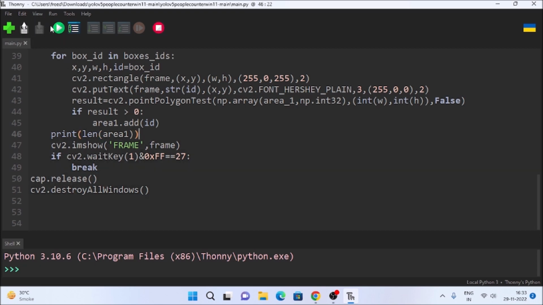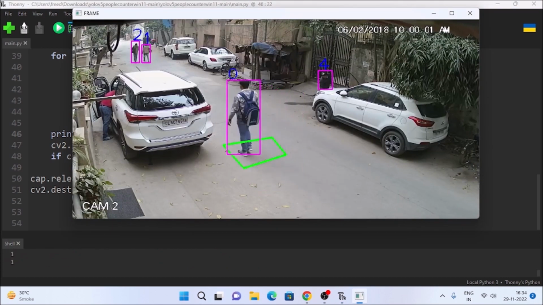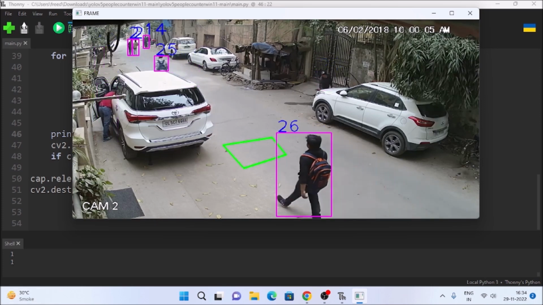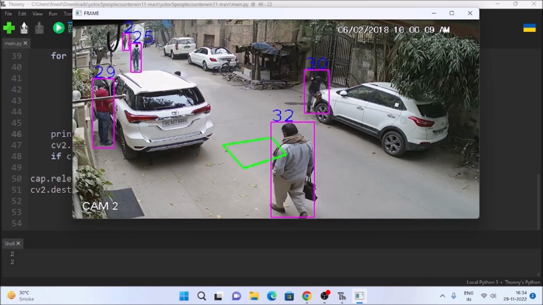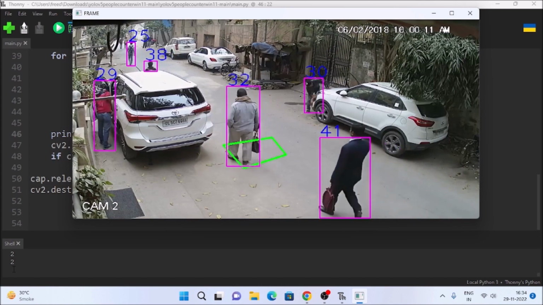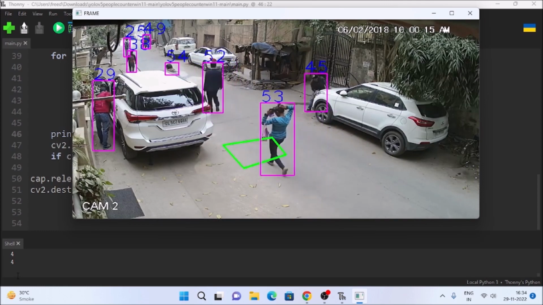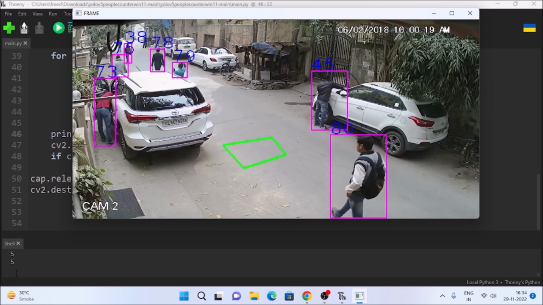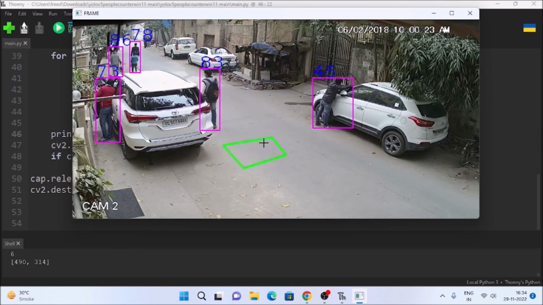If I save the code and run the code, first person, as you can see, the first person which we just counted, second person, third person, fourth, fifth one is also there. So as you can see, we are successfully counting the person when the person is inside our area which we mentioned. 6 persons we just counted.